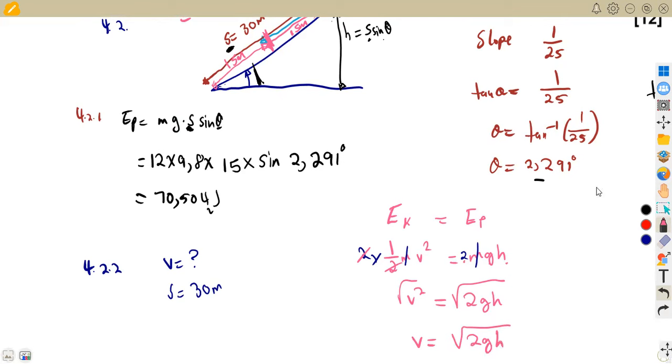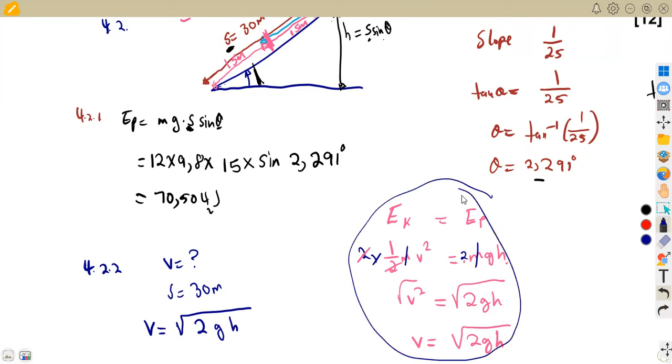Having this in mind, we can calculate the velocity that we need here, because our velocity can be calculated from the square root of 2gh, which you are also supposed to know. This formula, you're also supposed to know. You can formulate the formula for v this way that I did here, but you're supposed to also know this formula.